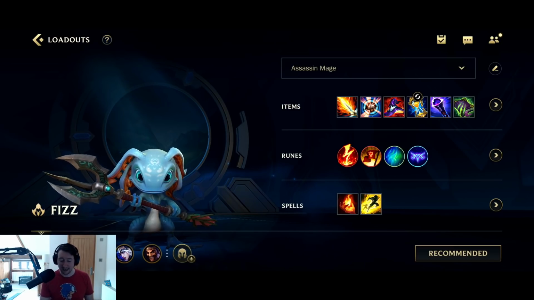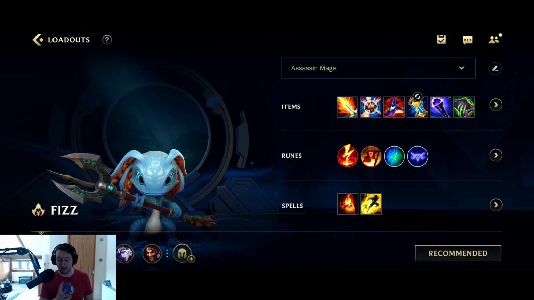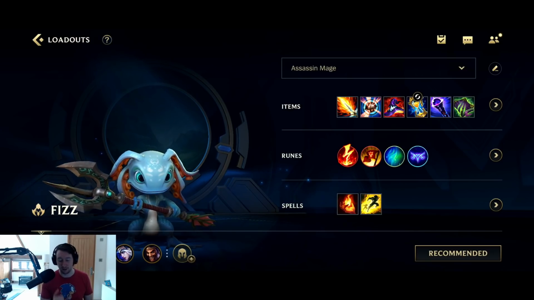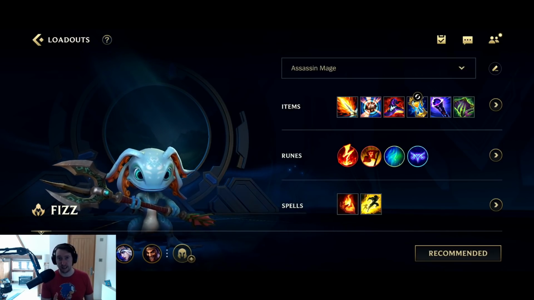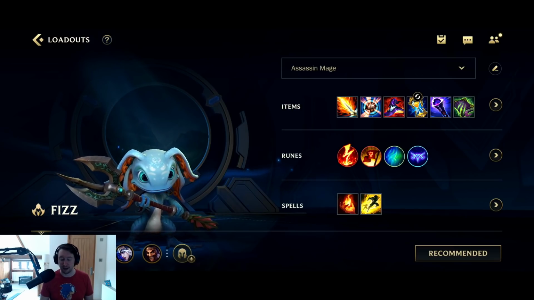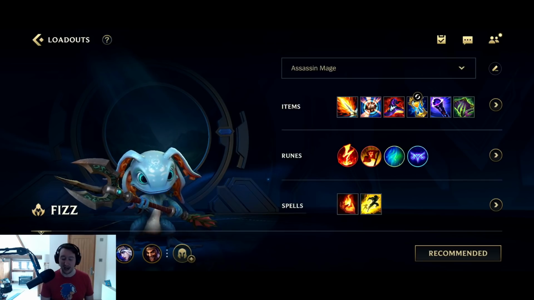Okay, so Fizz. You don't see a huge amount of Fizz players, so I've just kind of tweaked this build ever so slightly. Straight up into Lichbane, into Infinity Orb, Rabadon's Deathcap, just pure burst damage with Stasis Enchant, Void Staff, and Morellonomicon. You want Electrocute for the single target damage. Fizz is an assassin. Triumph, because you get a little bit of extra damage on enemies that are low HP, but also just in fights, getting the extra reset for the health is nice.